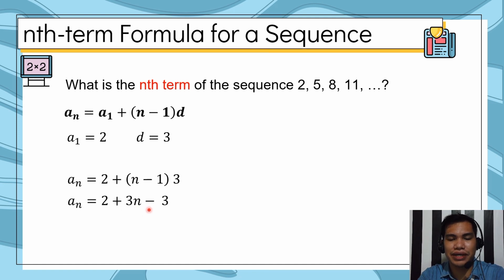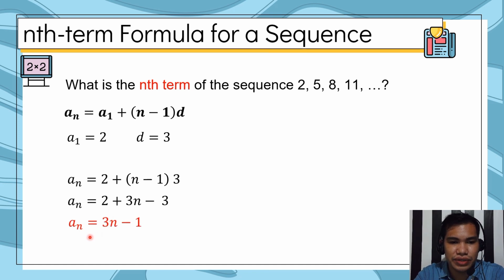So simplifying this one further, ang mahitabo ani, 2 plus 3n minus 3. Kana si 3 sa kilid, i-distribute na to siya kang n minus 1. If you can still recall the distributive property, so 3 times n, mao na siya si 3n. 3 times 1, mao na siya si 3. Kana si minus, pabilin lang na siya diha. Balikon ko na ako, si 3n minus 3, gikan na siya kang n minus 1 times 3. Distributive property.